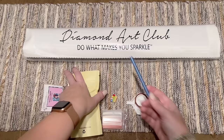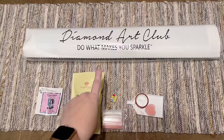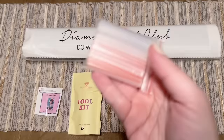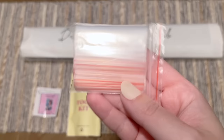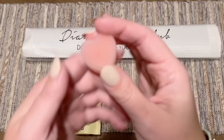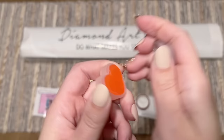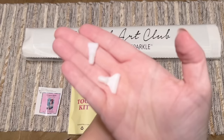There is a basic toolkit always included with your Diamond Art Club diamond painting kits. There's a small variation between round and square drill kits — if your kit comes with round drills like this one, it won't come with tweezers; tweezers only come with square drill kits. You're going to get a pen and a squishy — color varies — a bag of baggies for storing leftover diamonds, some pink wax, and a little caddy. Make sure you peel back the plastic film before you try to load up your pen.